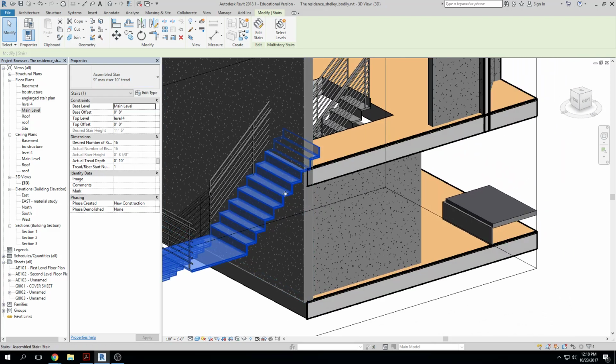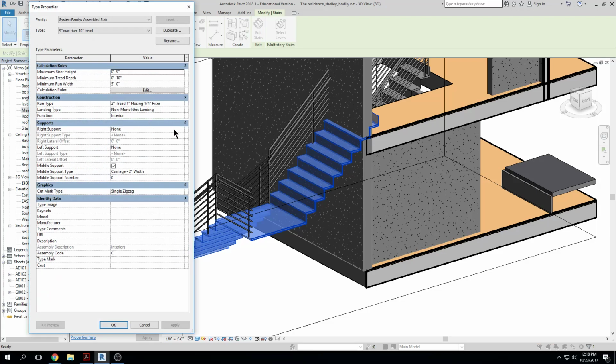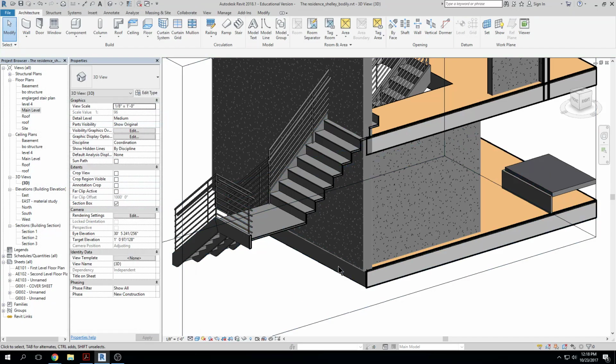Okay, so I don't see any stringers on the side. I could hit edit type, and I could change that if I wanted, right, support, closed, left support, closed. We'll do a middle support, 1, we'll do 2, okay, there we go.